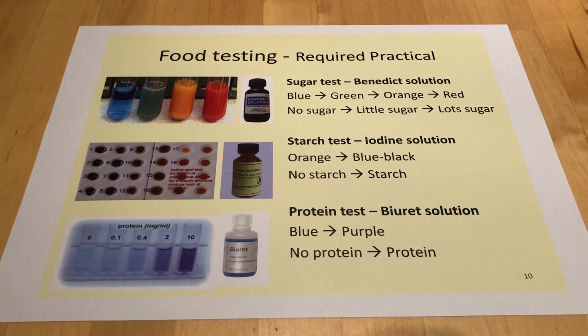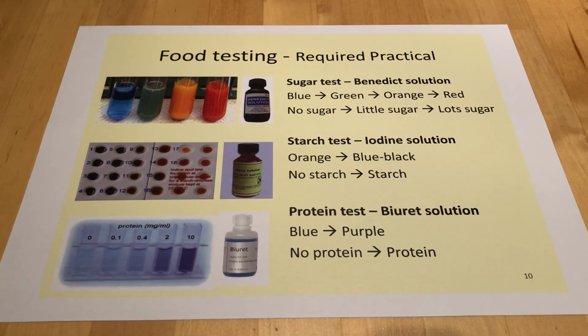Now, one thing that's not written on here that we must write down is that Benedict solution is heat activated. So it must be warm in order to react with the sugar in the food. Okay, if you just leave it there, you could leave it all day and you won't get any reaction. So it's heat activated, and then we've got that traffic light colour change showing us how much sugar is present in the food.